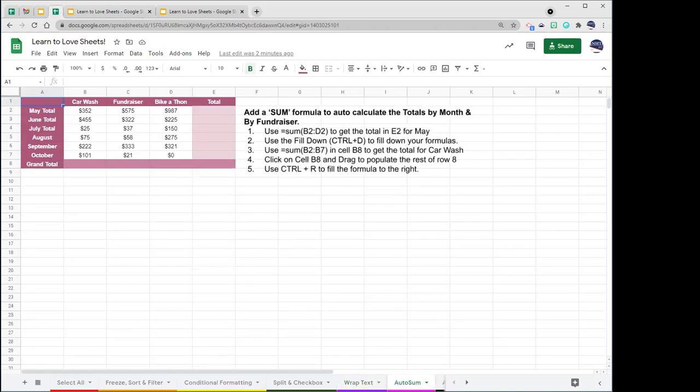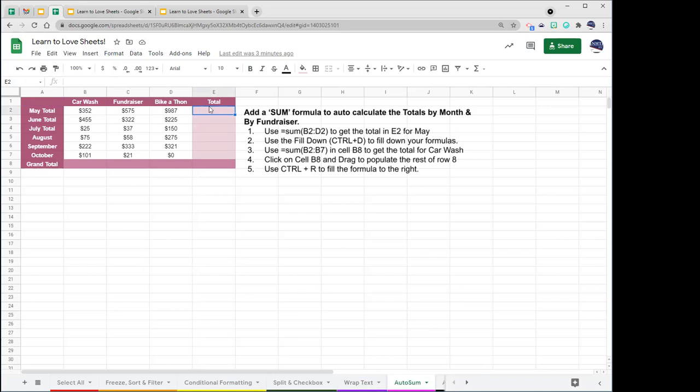So go to the Autosum tab and just click in cell E2. Now, how do I know I've clicked in E2? In the top left-hand corner, it says E2. So that's how you know you're in the right spot. All right. And we'll use the Autosum icon first, and then we'll practice the formula.